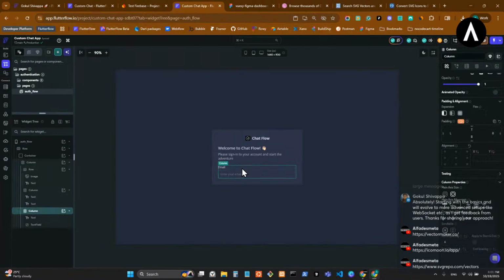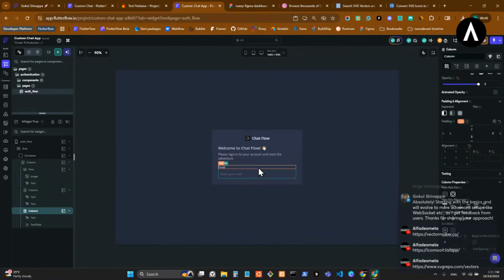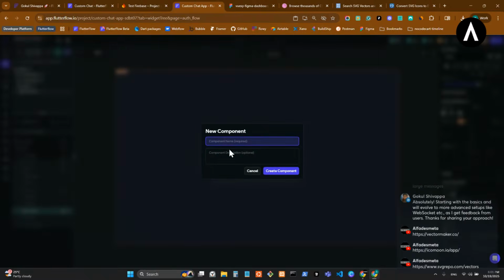So we are going to use this text field multiple times. So what I'll do is I'll convert this as component, so we can use it multiple times. So I'll name it as input field.